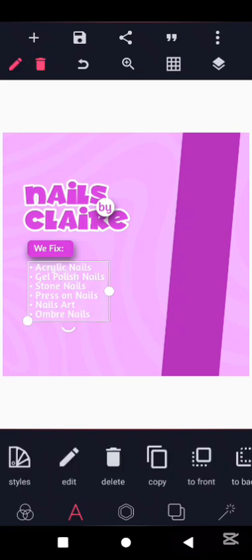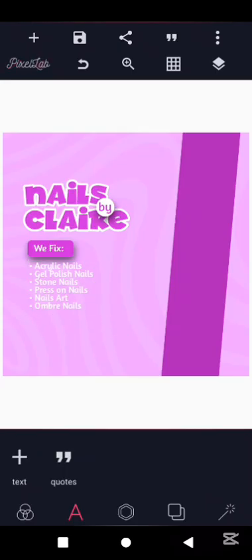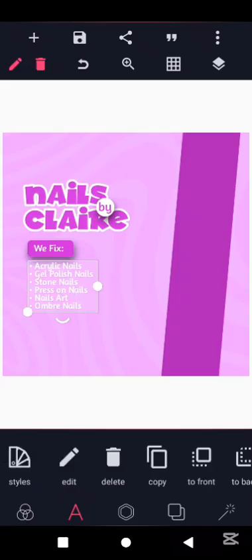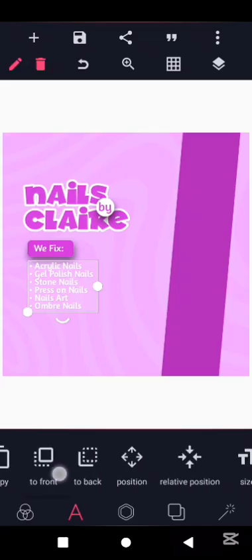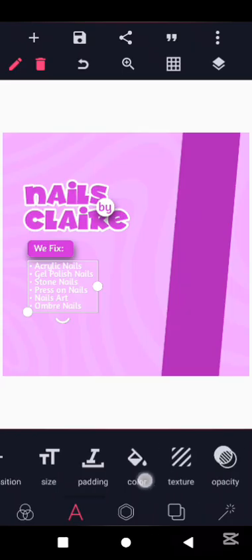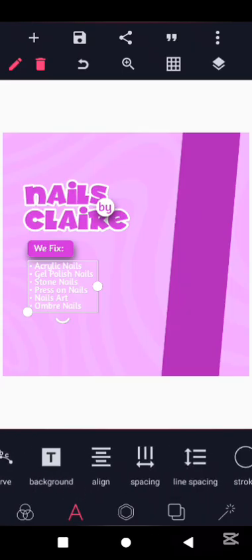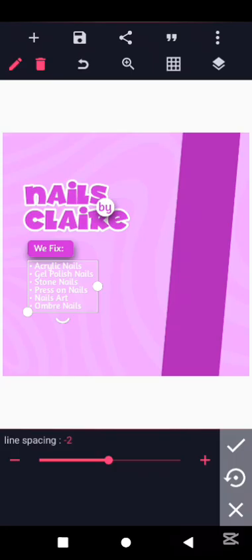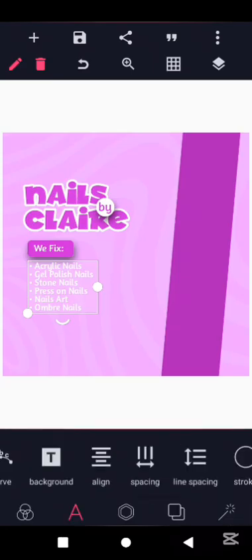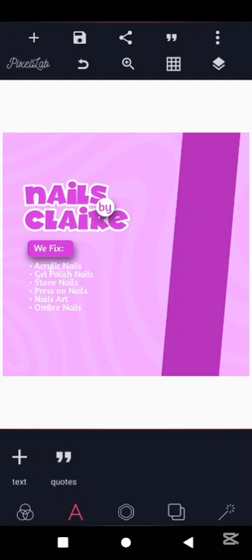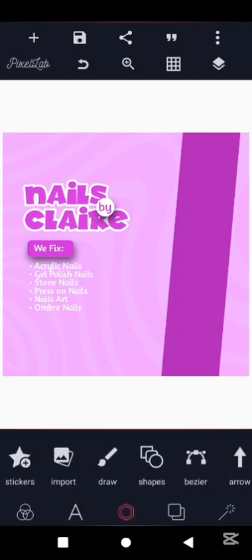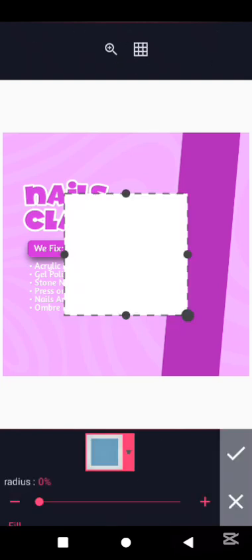So we'll be reducing the size again. Okay, I think it's clashing, so let's increase the size. Increase the line spacing. Sorry. Now it's fine like this. Yep. So we'll be importing a shape again for the address.